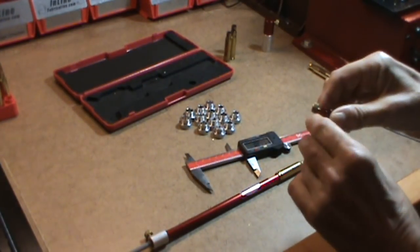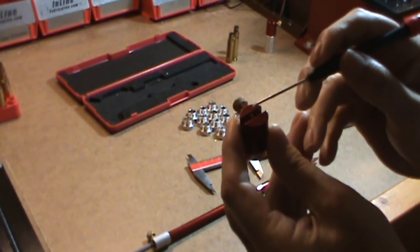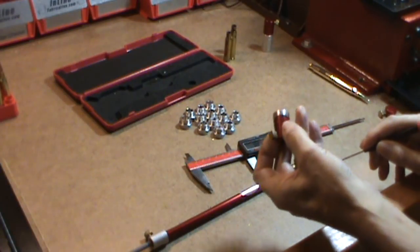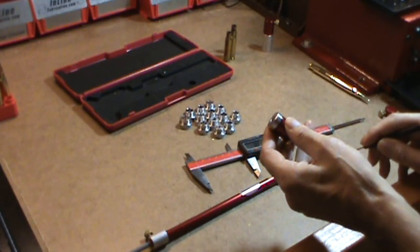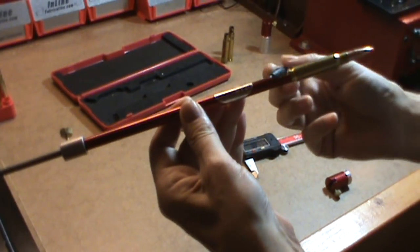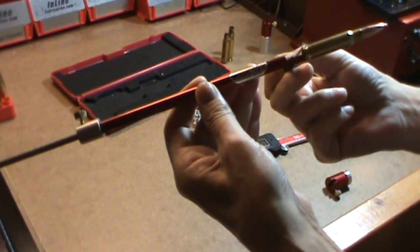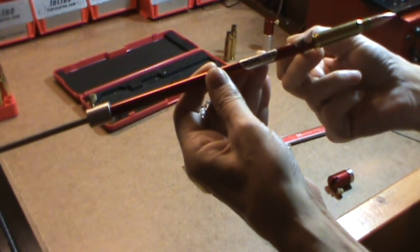Now, one thing you need to know about the body is it has a thin side and a thick side. What that allows you to do is assemble it so that the body is centered on the caliper arm, or so that it's offset from the caliper arm just a little bit. Now, if we look at the overall length gauge, you can see that it has a space here for the caliper arm so that you can do your measurements. But the caliper arm is going to be offset a little bit off of the center of the bullet.